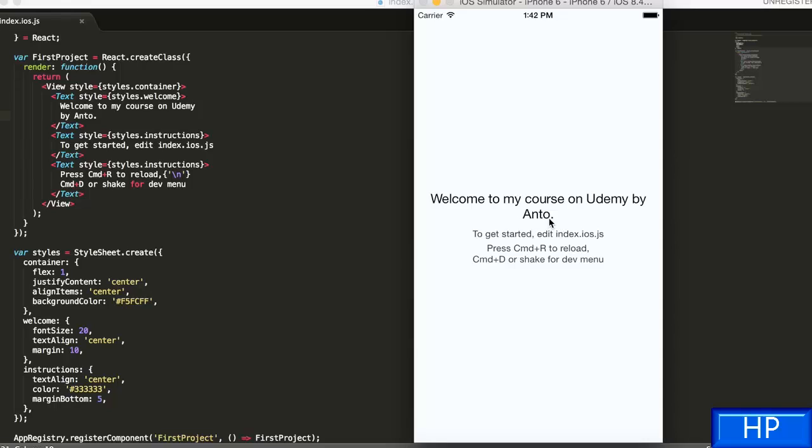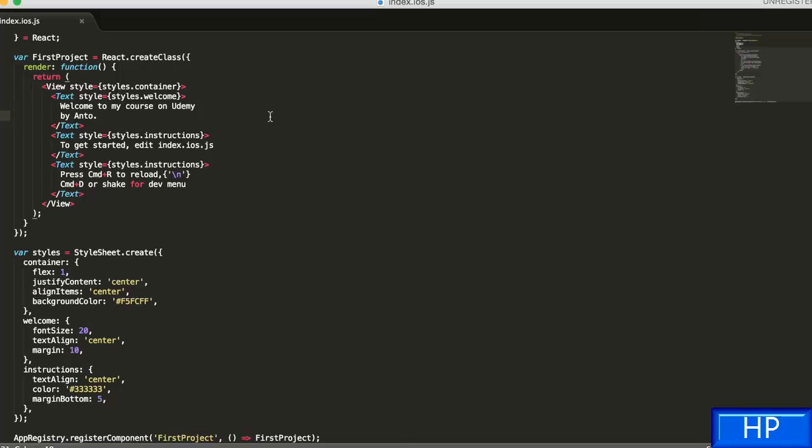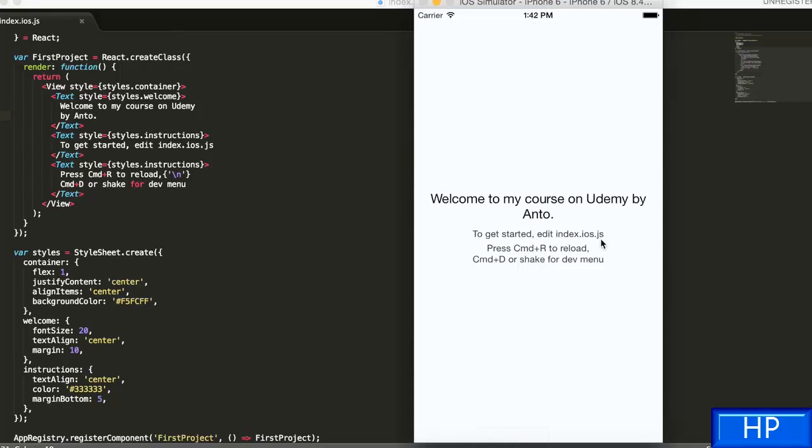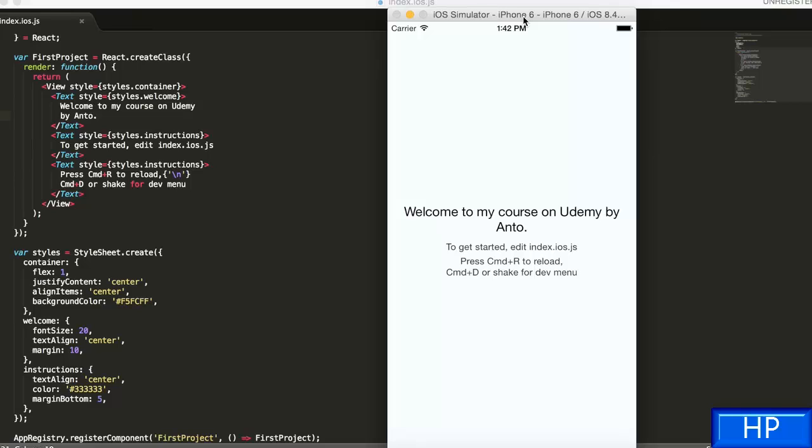And you can feel how React Native makes things much easier. We have just made a few line changes and pressed Command plus R, and everything works out of the box for us, right? So that's it. Now you have an understanding of how to open the project in Xcode and how to run it.